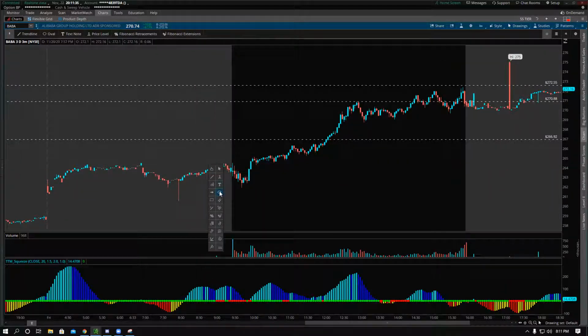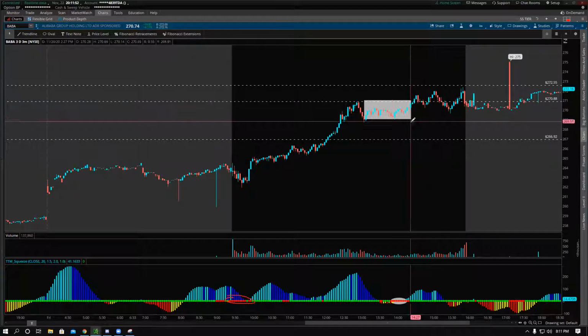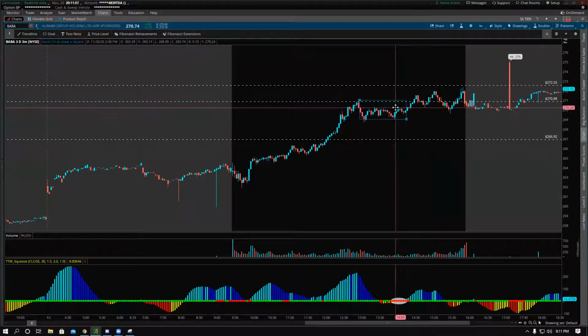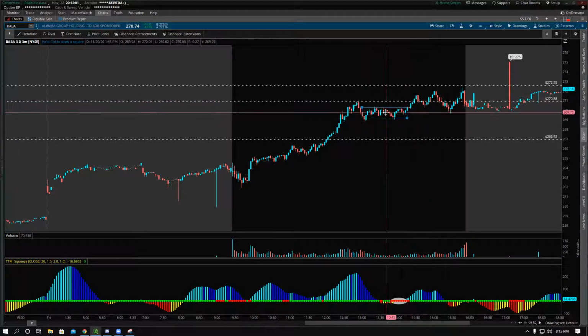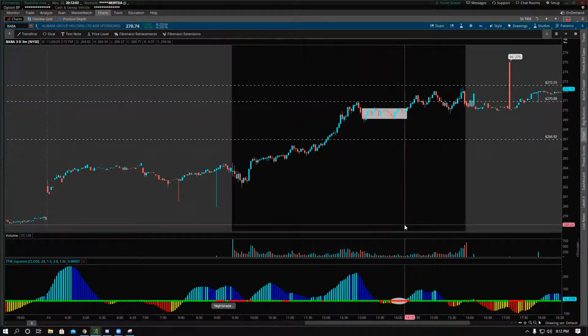So whenever price is in a squeeze, we say it's low volatility because price likes to move, and when price doesn't move for a while, it tends to have a pretty significant breakout. So what the TTM squeeze does is it shows you these areas where the price isn't moving where it really should relative to the momentum, right? So whenever, as traders, we say the TTM squeeze is fired, it means that if you ever see these red dots, I would say 99% of the time there's going to be a big move, right?